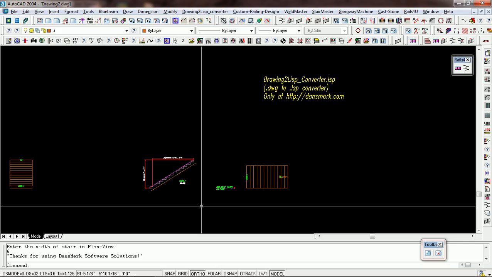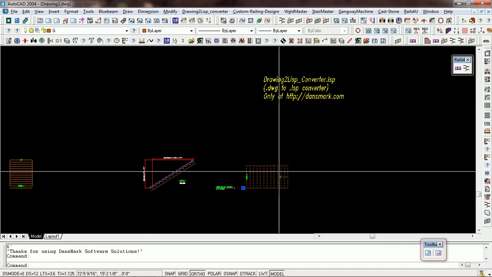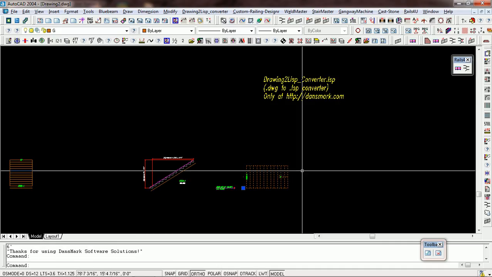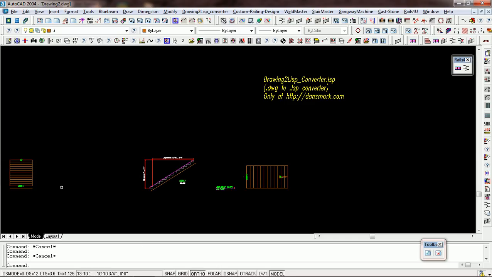Now the program created the elevation, which is in the middle. It created the left view, which is a section view of the stair. If you're standing on the left looking back towards the right, that drawing on the left is basically what you would see. The drawing on the right is a plan view. Now it creates blocks out of each one of these.